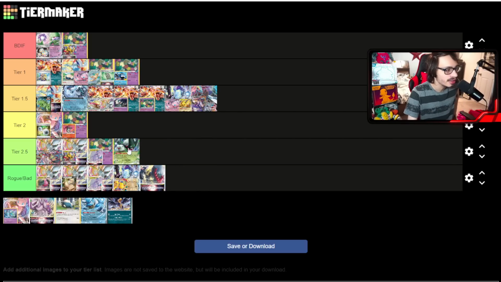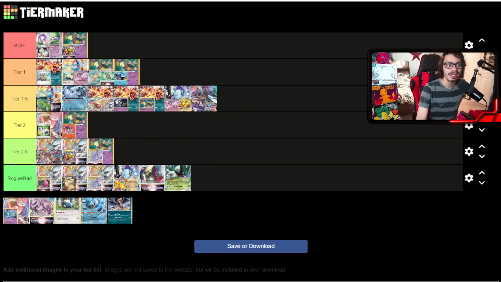Meowscarada is probably a rogue deck. No, not tier 2.5, probably rogue. It is a cool archetype, and with Charizard being popular, man, if somebody played it and made day 2, that would be awesome to see. It's possible. The deck isn't that bad of a deck. It's kind of like a diet Rapid Strike deck where it has a slightly better Charizard matchup. That's basically the way you look at it.